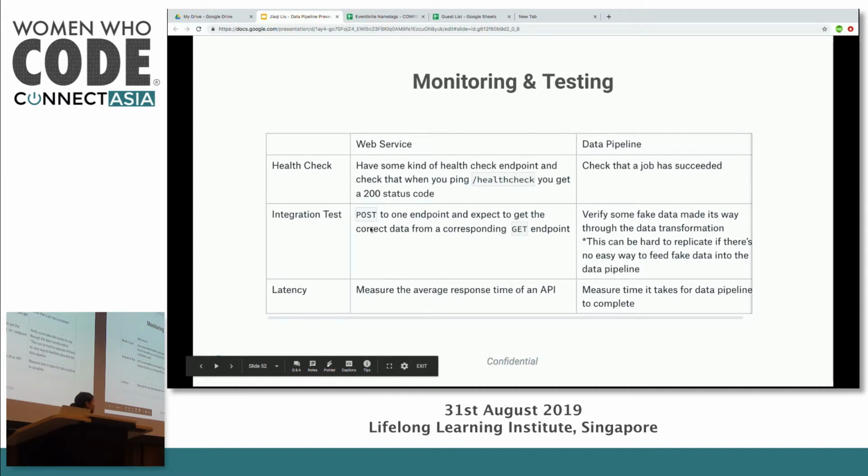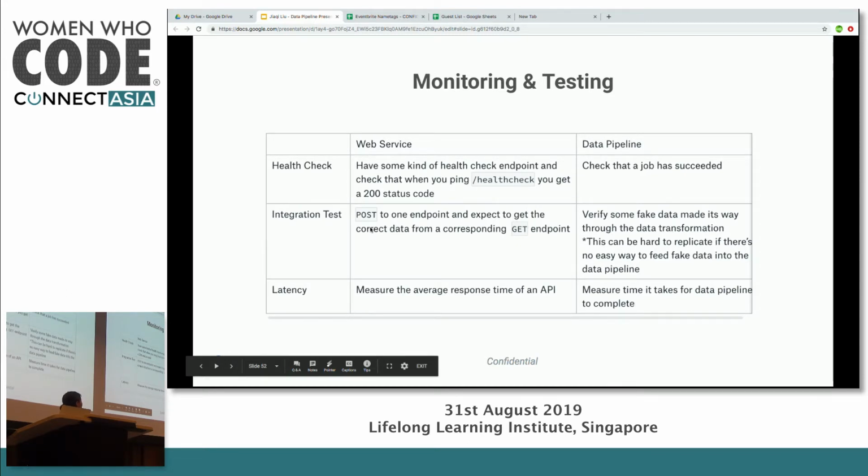And if it's not, you can alert on that, or you can make sure that there's some sort of self-healing happening. For a data pipeline, especially a batch job, you can also periodically confirm that a job has completed and is successful. That's sort of the equivalent of a health check.